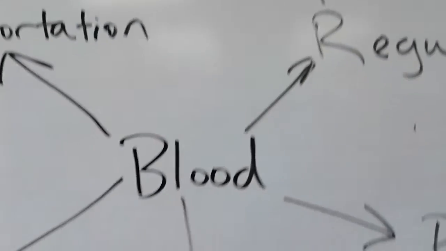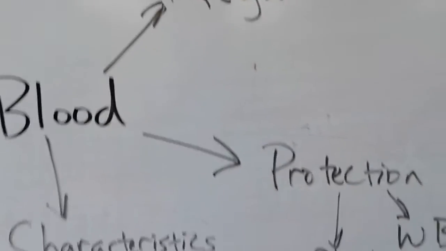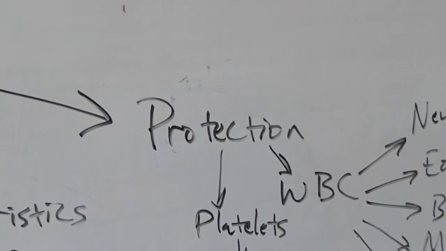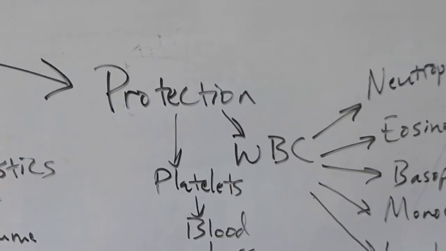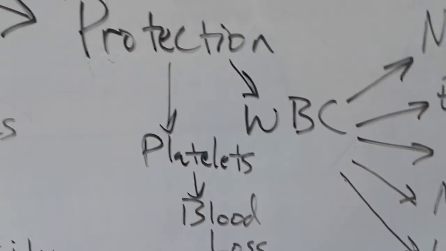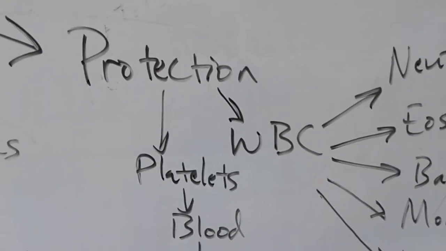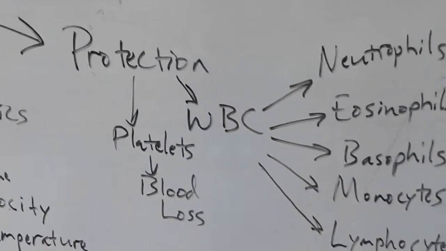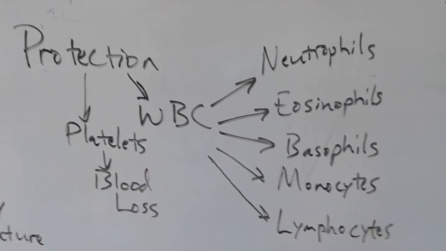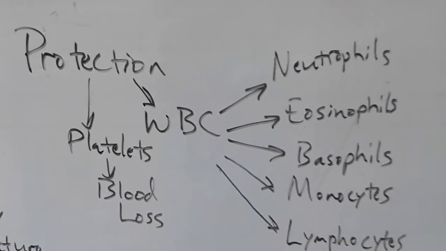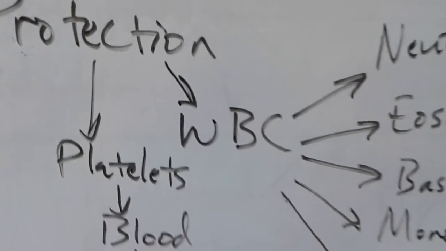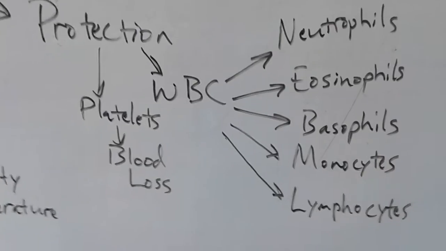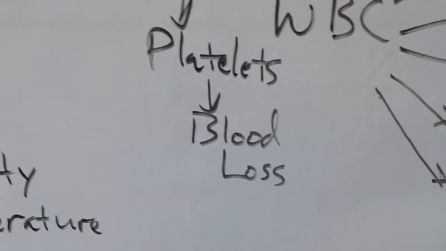If we make our way around the ring, we're still going clockwise. We get over here to protection. And for protection, you have white blood cells and you have platelets. Now, I got to hold back from getting uber deep into this because we have more to talk about this in some latter lessons. But if you look closely, white blood cells deal a lot with protection. So do platelets. Platelets are easy. Platelets deal with blood loss.